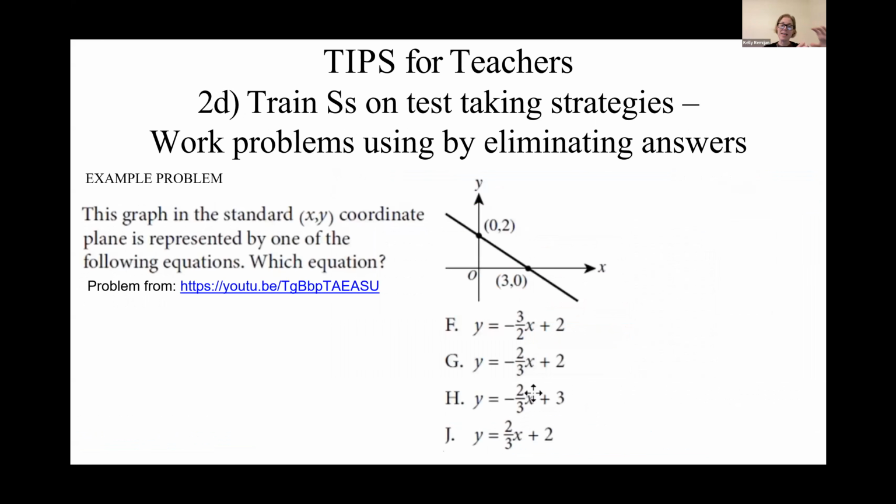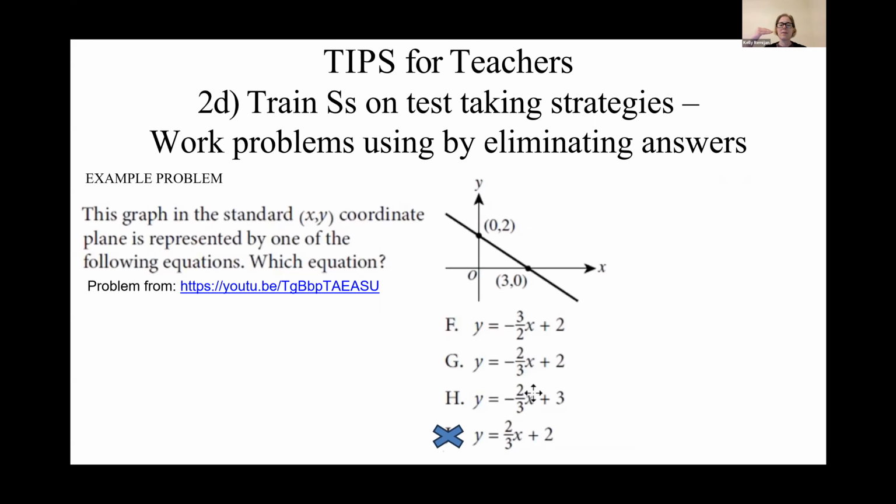Now, that's all some examples of how to use Desmos. Now, there's another great tool on the online test, and that is the elimination tool. So I'm going to show you how to do that. Old school, if we were doing this, we could talk about how I have 4 choices. I see this as a falling line. It's going to have a negative slope. So if it has a negative slope, I can eliminate the last choice.